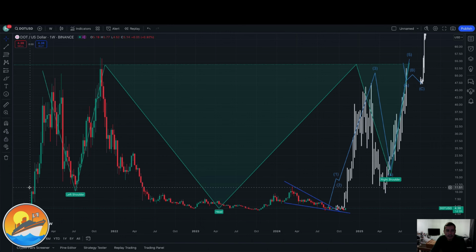Yeah, we've already snapped out of this falling wedge, and I'm not gonna be surprised if we do something like what we did from the end of December 2020 until mid February 2021. So around a month and a half, we went from prices at around $4 for one DOT to 42. So we went 10x in the period of a month and a half. So if we do something like that, we're potentially gonna go and test these prices of previous all-time highs.